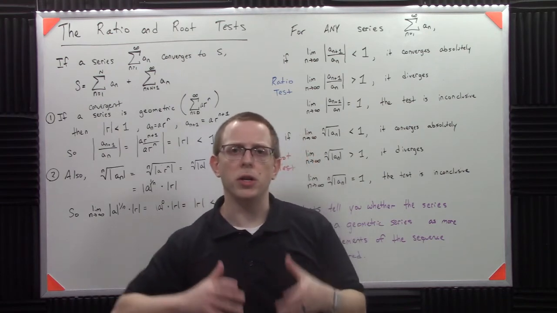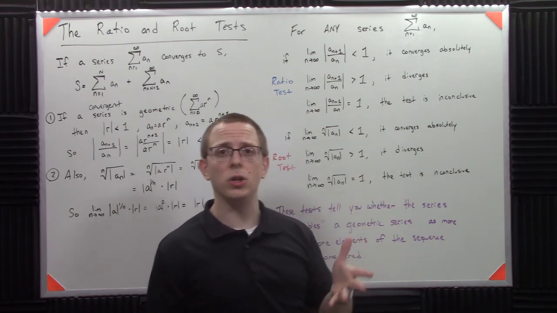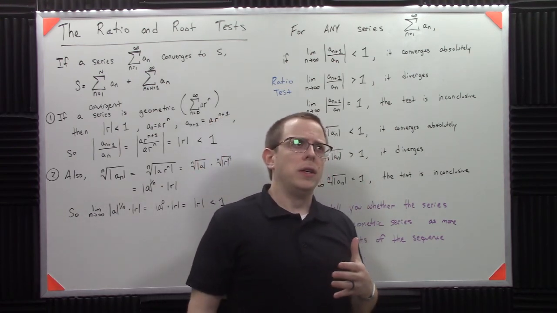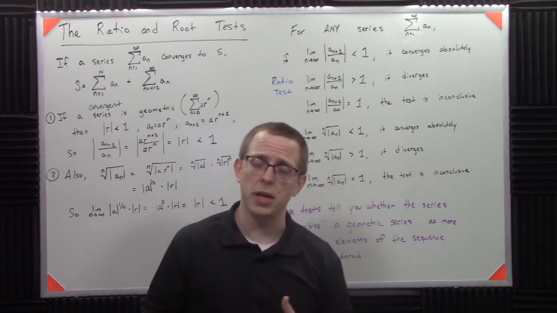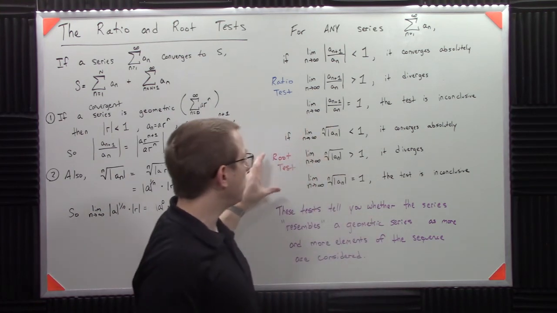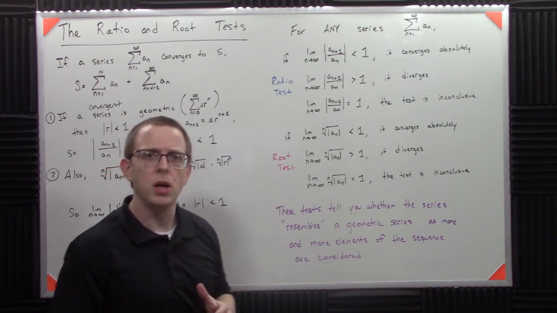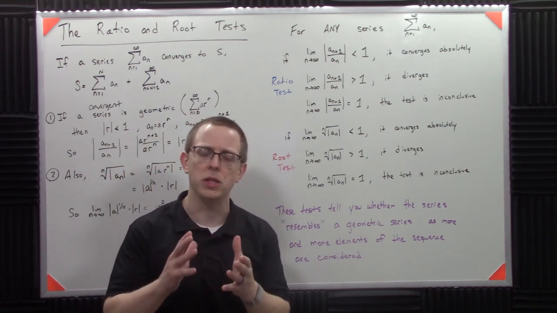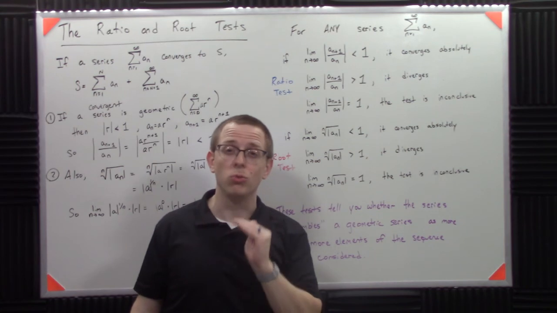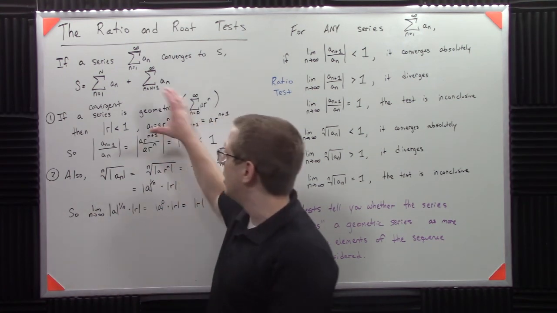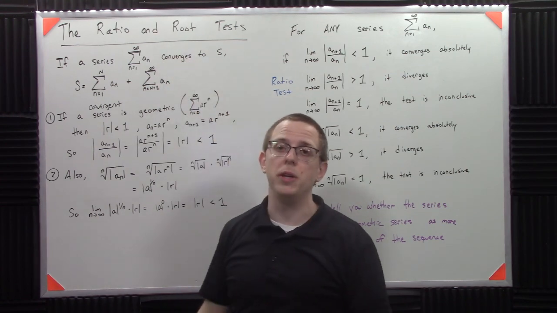This is kind of frustrating because when you're evaluating series, you might say, oh, well, I'll try this. It's inconclusive. Try this. It's inconclusive. And you may have to fall back to more nuanced techniques, direct comparison test, or maybe even an integral test if you can do it. But these are really nice techniques, and this is just a summation that says we're trying to figure out if it resembles a geometric series. We're going to do some examples and hopefully solidify this. This is a really handy chart, but I wanted to emphasize that this is really related to the fact that we're trying to see whether or not this piece here resembles a geometric series.